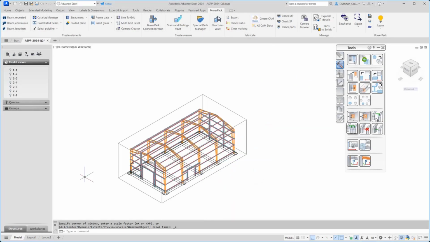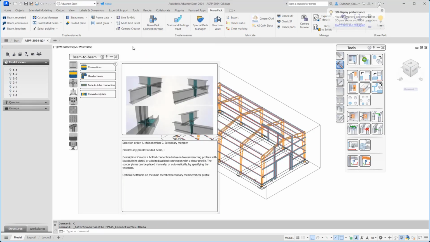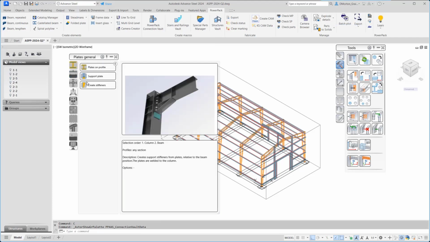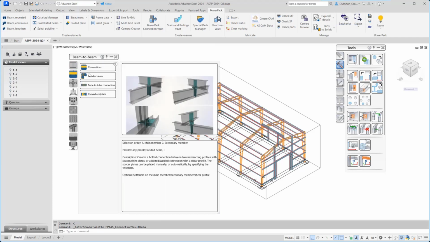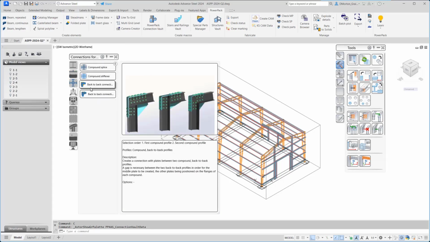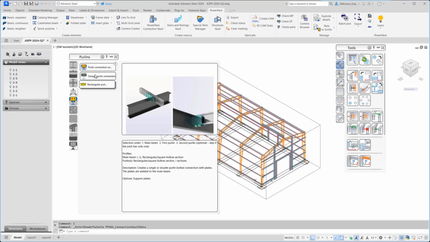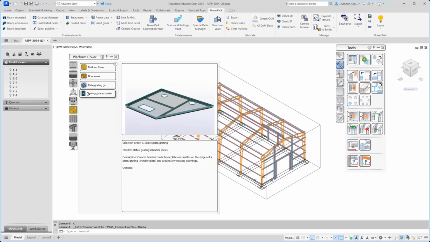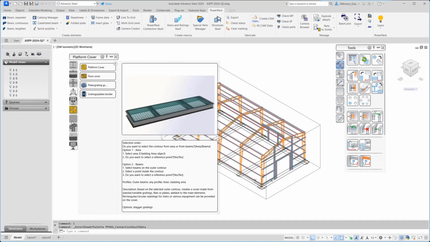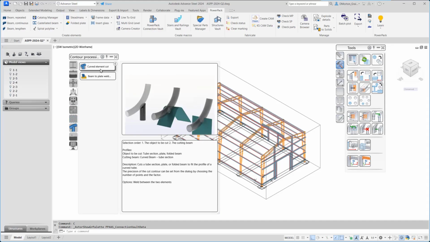All right, so we're going to turn this model around now. And we're going to take a look at the threaded rod tool from the PowerPack connection vault. In here, if we go through this, you'll see they have plenty of connections that don't necessarily exist in Advanced Steel. So if you need to do anything along these lines, there's our threaded rod, you could come in and use these tools. Just kind of give you a quick overview of some of the things that are in here.